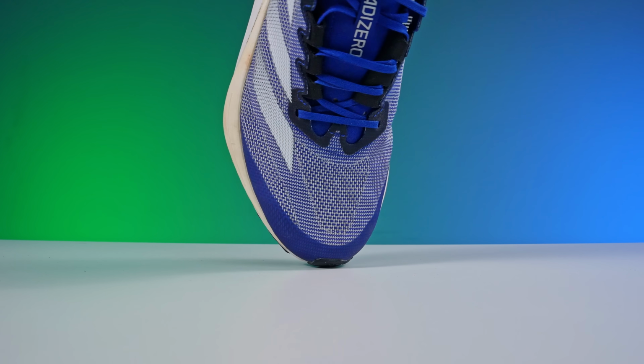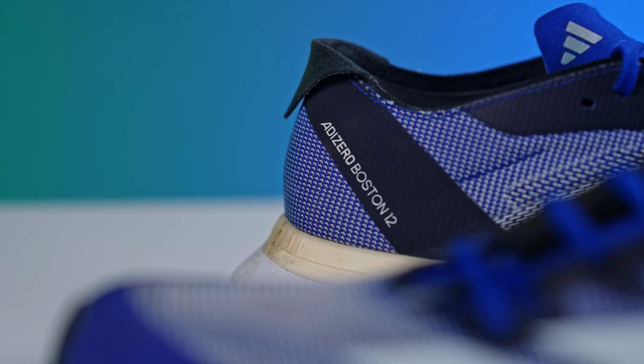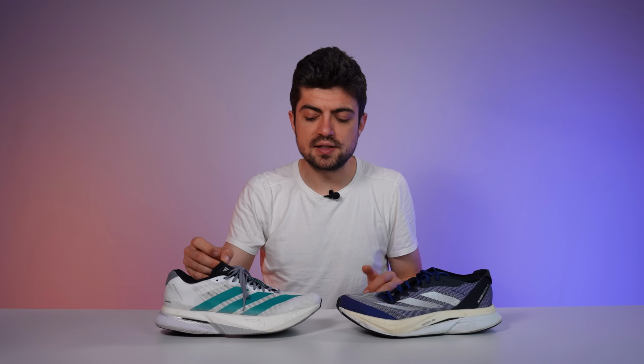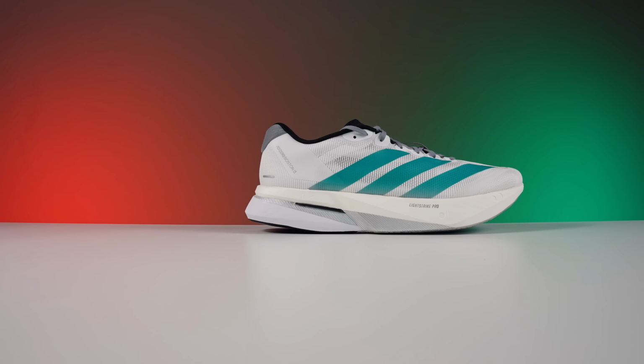If you want a more discounted shoe, go for the Boston 12. It's going to be heavily discounted now on the internet and also in factory outlets that Adidas has. The Boston 13 will be fully priced, retailing at its recommended price of €160, $160.